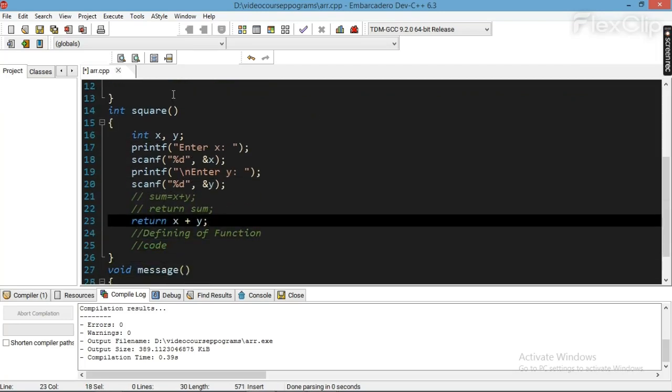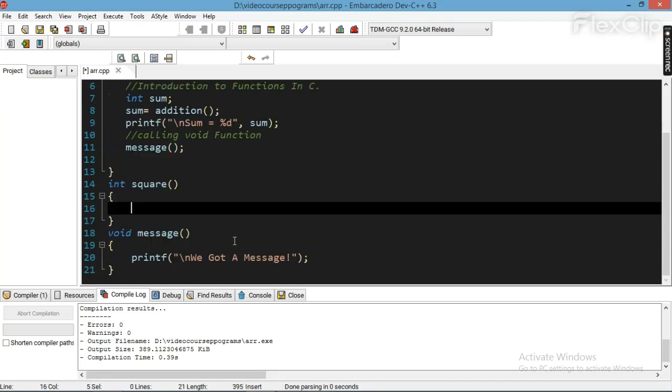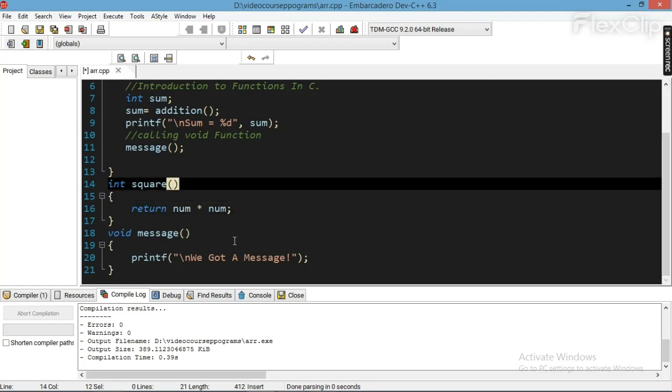So here we simply write return num times num, because this is the function for squaring num. And here we write int num.